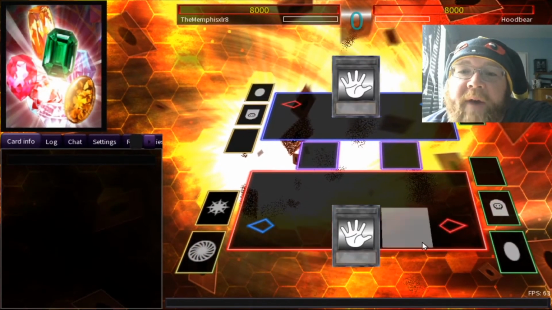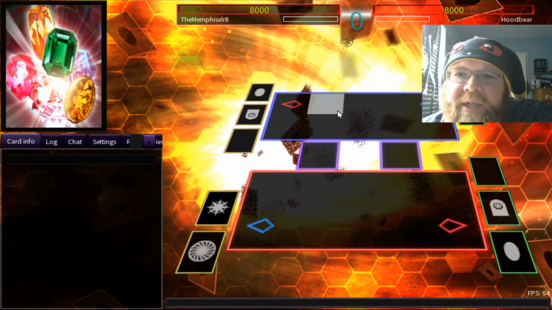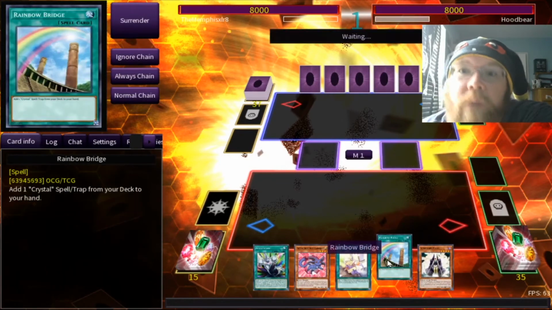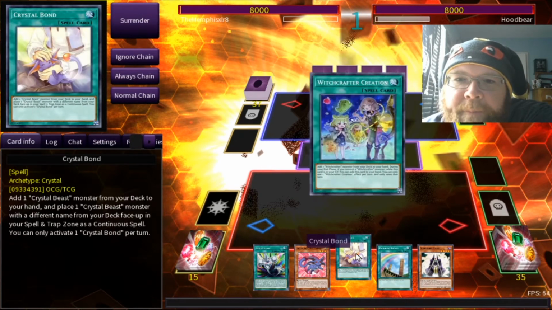Alrighty, our third and final opponent of the day. I'm going to keep it nice and short today. Although I do have a replay saved against Shaddoll, so I'll show that off after this duel. But for now, let's see what we get. Okay, not bad, not bad. Yeah, that'll work. I've got my Crystal Bridge. I got my Bridge. I've got my Bond.